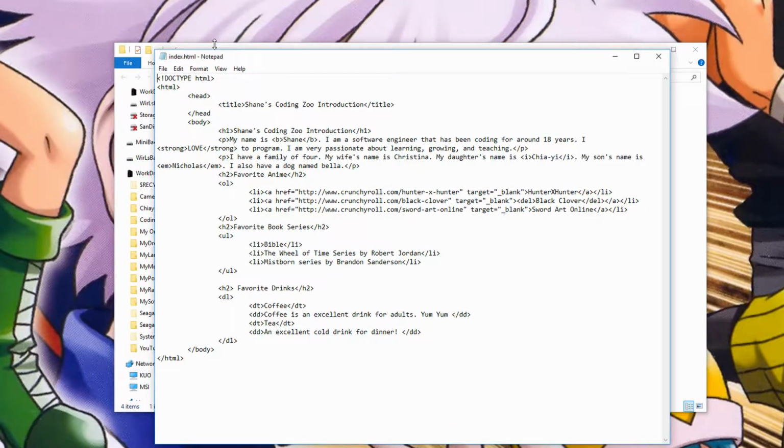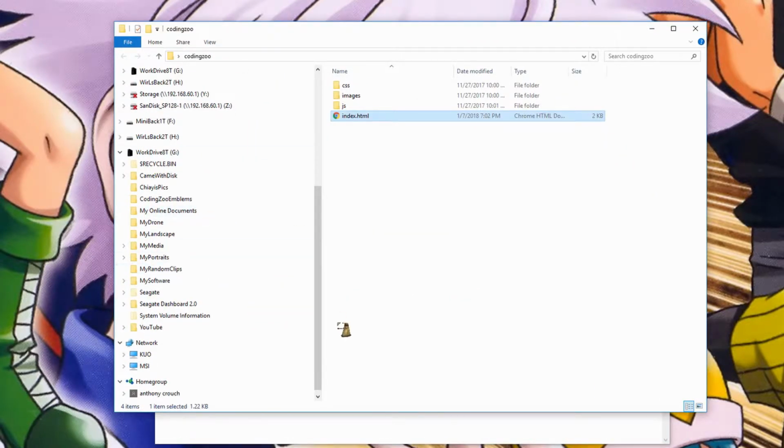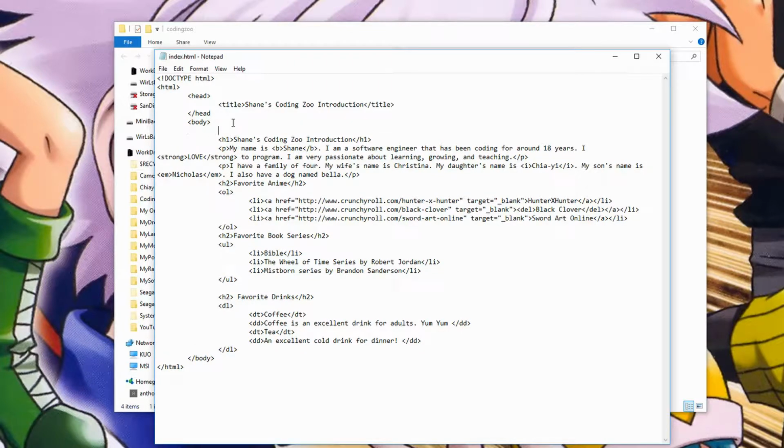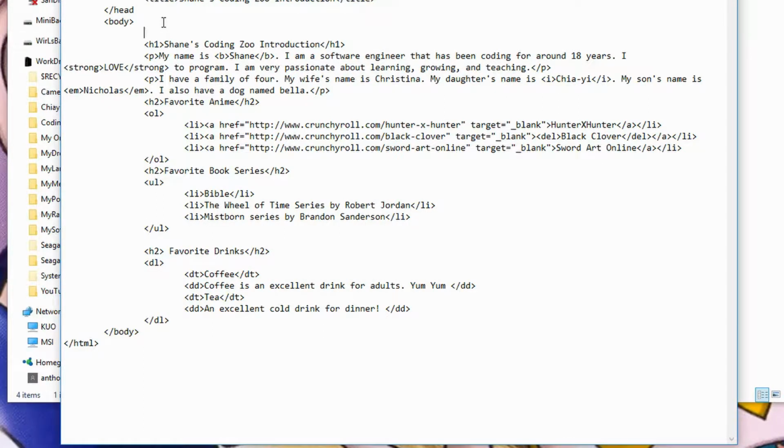I'm going to go at the top. On this part, you don't have to follow. You don't have to actually code this part. I just want to show you guys real quick. Are you watching, Jai? Yes. Okay, so let's go ahead. I'm going to type in a sentence. I'm going to type my name is Shane. I love to program.